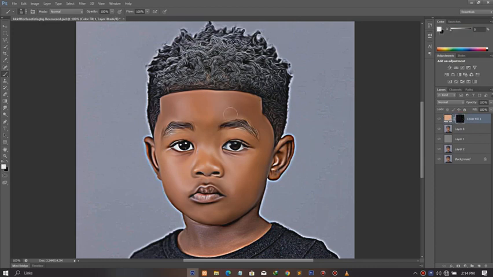Now once that is done, you're going to brush on the skin, just the skin, just the skin. Brush on it.